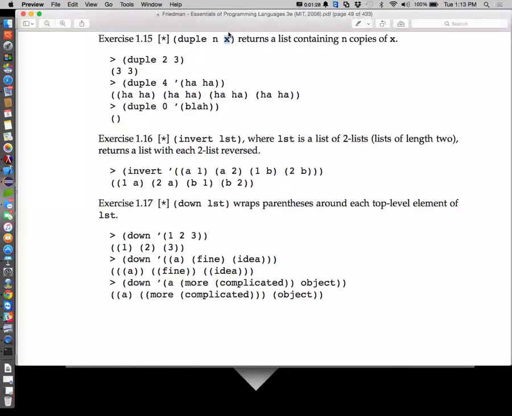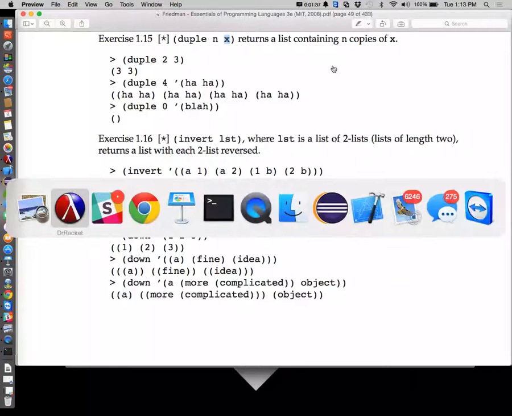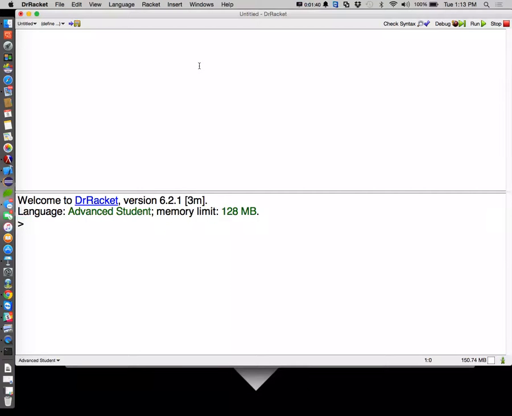All right, so duple takes in an element x and a number of times we're going to repeat it, and it should return a list containing that number of copies. Well, Scheme does not officially support loops. Therefore, when we're recursively specifying data, one of our magic tricks needs to be recursively calling a function over and over again and counting down a number. So we're going to first define duple. Duple is going to be a lambda procedure that's going to take in two parameters, an n and an x.